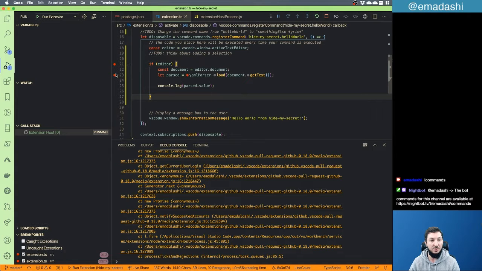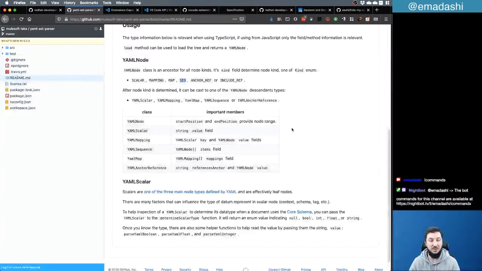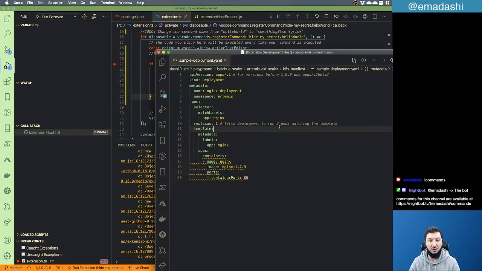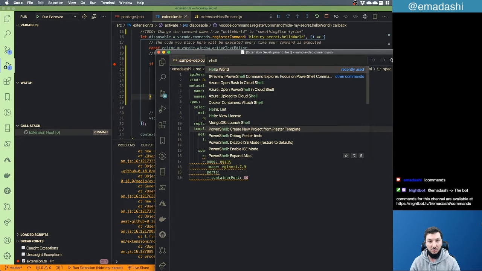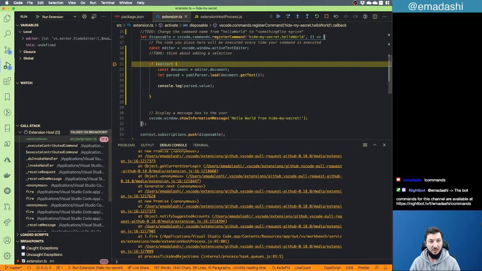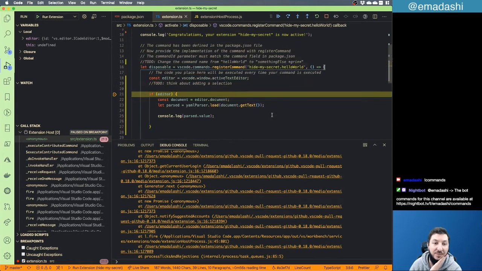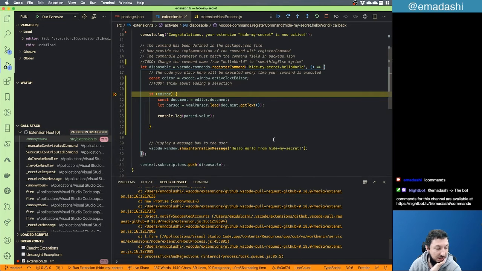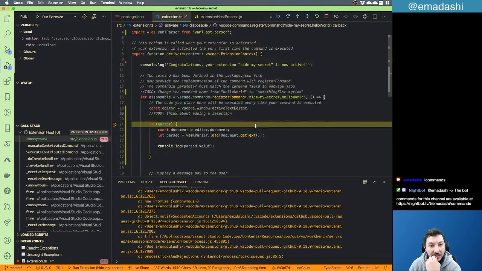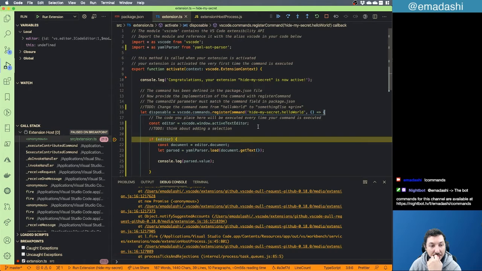Okay, let's put the breakpoint a little bit outside. Let's see if Visual Studio Code is really working. So if I say hello world, this is mine. Ah, here you go. Yeah. See what's happening?